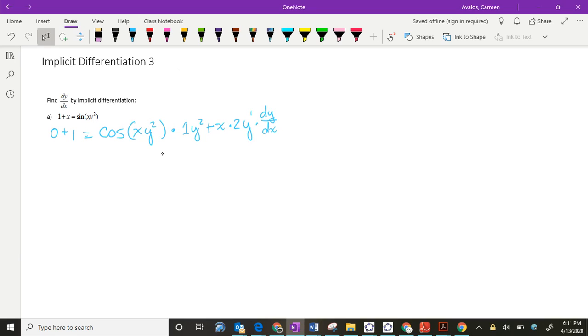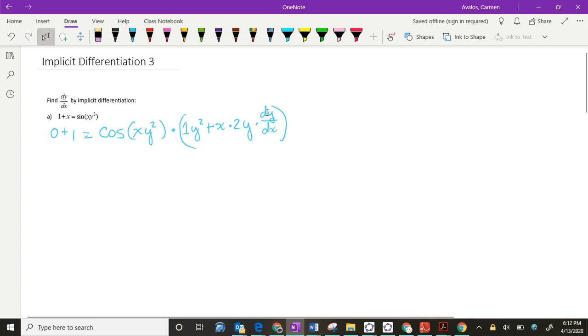Now here, if I leave it like that, I would be wrong, because this just says that this quantity is going to be multiplied to this quantity right here, when it's not. It's actually multiplied to the whole thing, and so we have to make sure we put parentheses around the whole thing. So in order for me to solve, I have to have dy/dx, and this is where your algebra skills come into play. You should have some good algebra skills there.